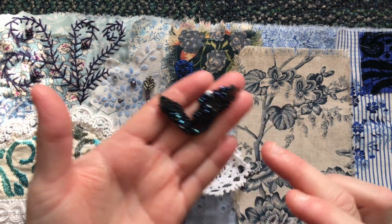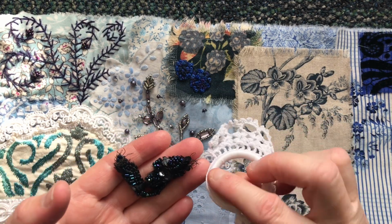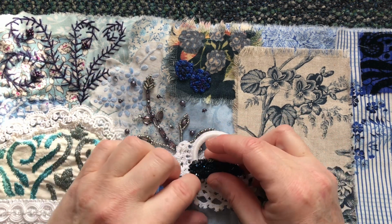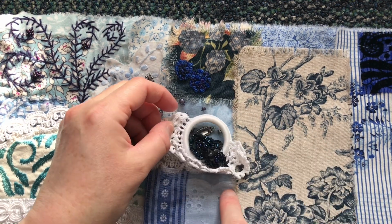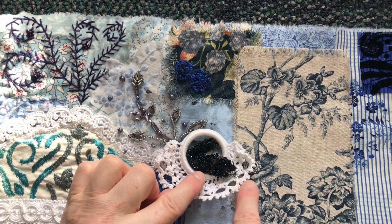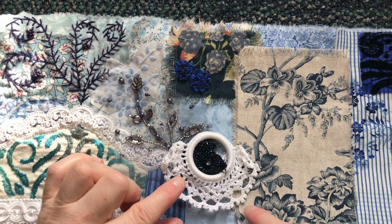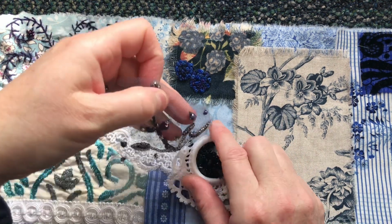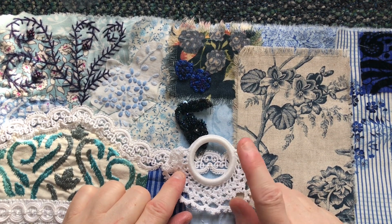So I thought I'd stitch these into a little basket made from one of these. I think they're like little curtain pulls or something? I thought I'd stitch a little basket using this and put these inside as the blackberries. That can then sit on this little fancy area here, and that's why I won't need to have beads continue all the way across. I'll just have this little spray coming up from behind the basket, and then the other sprays coming across from there. So I'll take this one off for now, but I do need to remember to stitch that in, and let's have a go at the blackberries.